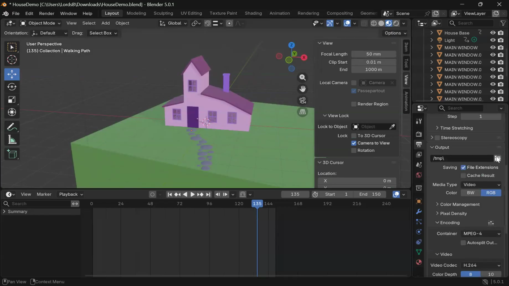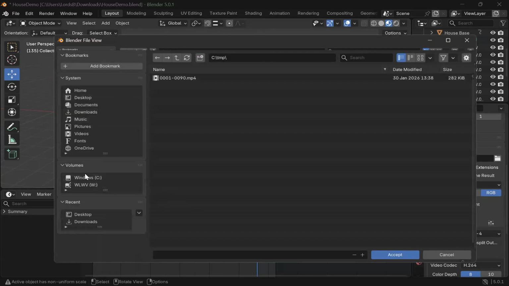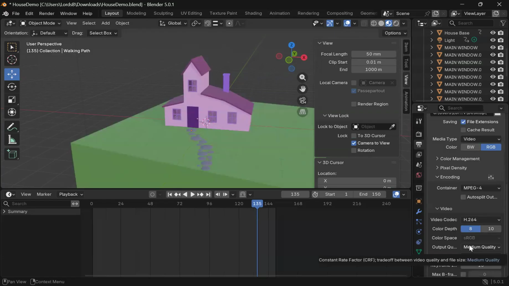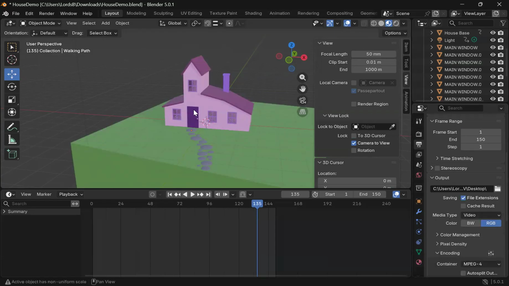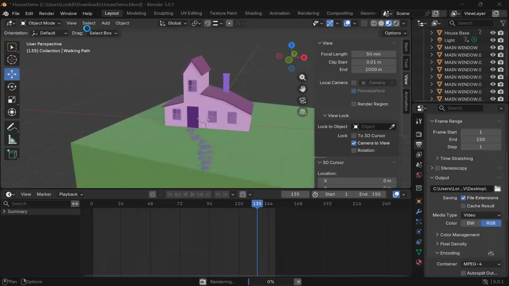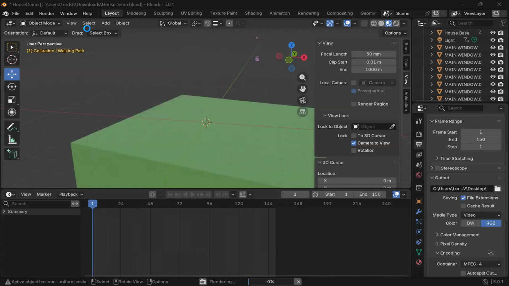And then this is important. We're going to click on the little file button here and tell it where you want to save, because otherwise you're going to lose it. So here is the where to save button, or like a panel. So I'm going to click desktop and just accept. Perfect. Okay, so we're all good now. So now all we need to do is go to render animation. All right. Now this will take a few minutes because it's having to render all this, right? So just let it do its thing. But when it's done, you should find your animation on your home screen.